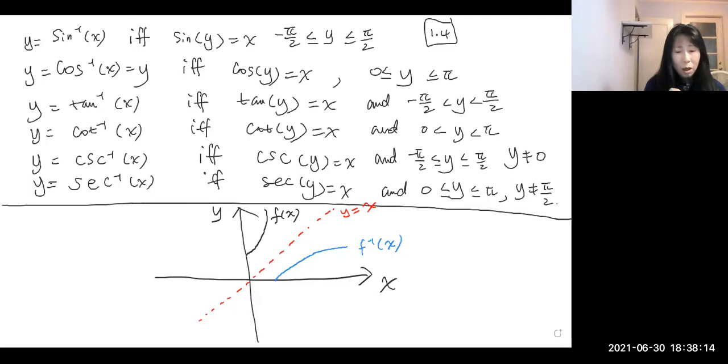Okay. Now, we want to draw. Let me put the point here. This is A. This point will be A, and the y coordinate, which is f inverse of A, right? Correct? Okay. Then the other point there, they change the x and y coordinate system, right? So this point will be inverse of A and A. Do you agree? Right? That's what I explained to you earlier, right? They swap the coordinates, right?